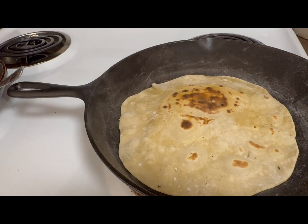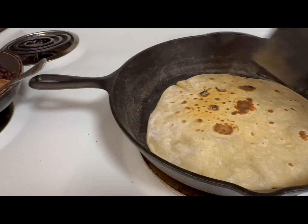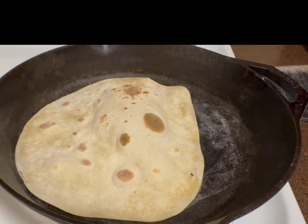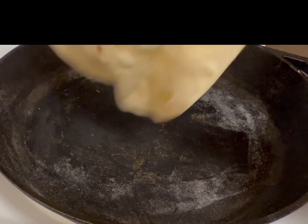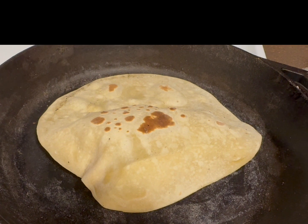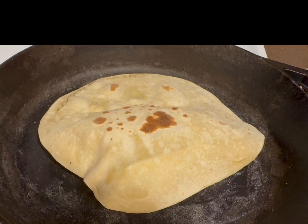I'm doing lots of flipping with this tortilla. If you leave it too long on one side, it will burn. You'll notice at the end when I show you the tortillas, you can see that they're pretty dark. It's just from leaving them too long. You just need to keep an eye on them and don't let them sit too long on one side.